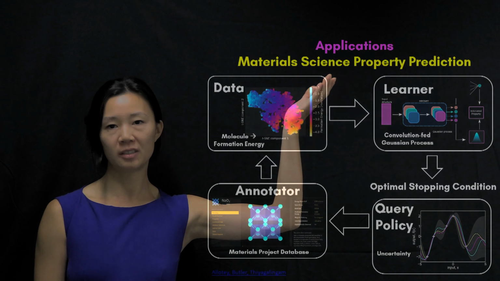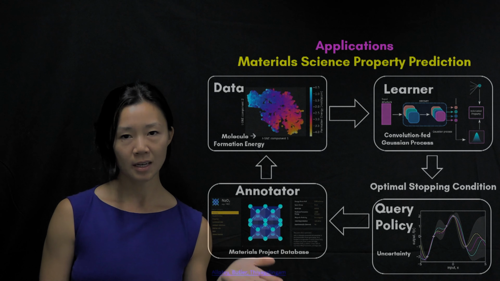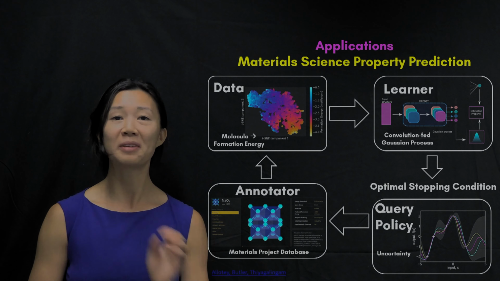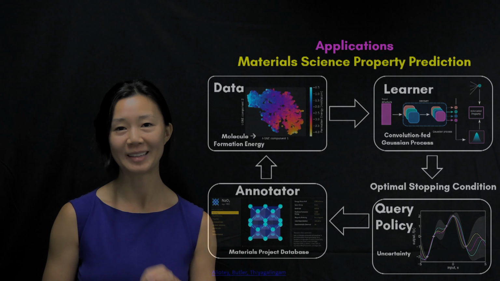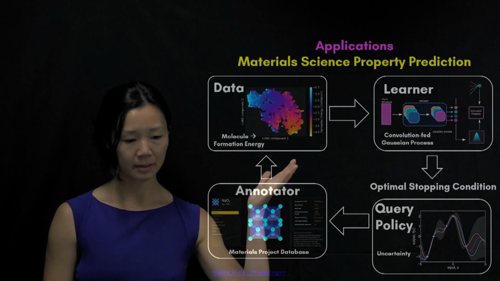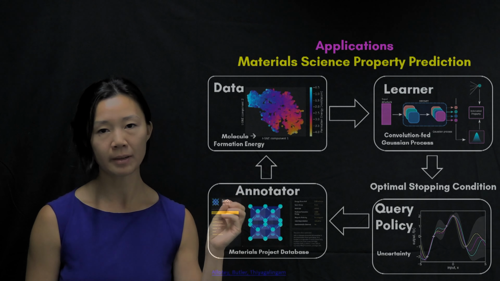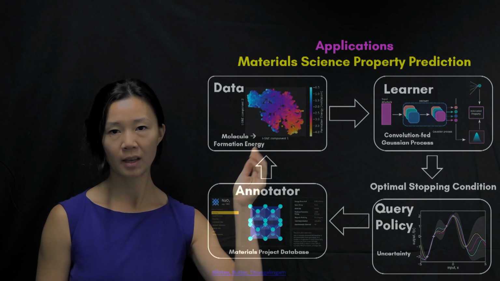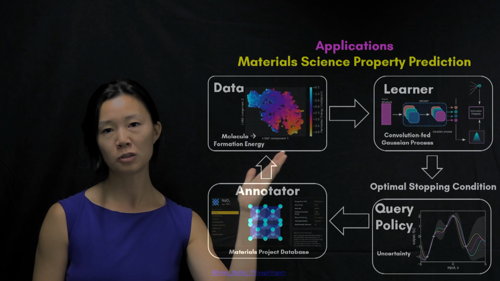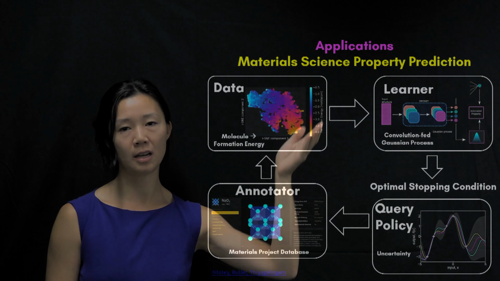For this application of material science property prediction, the authors seeded a data set using the Materials Project Database, which is a very cool open source database that you can Google and access all of this information yourself right now. The problem statement was to take a molecular structure and then to map it to formation energy. And you can see the author's depiction of how to do that. There are 2 dimensions of the input space shown here, and then the formation energy is mapped in this color bar.